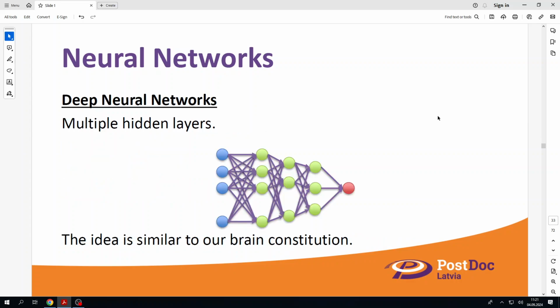So here you can see some example of a deep neural network which has multiple hidden layers. In this picture they are shown in green color, yes, so blue color is the input layer, red color is the output layer, and green color is the hidden layers, consisting of different numbers of neurons. And the connections between these neurons are shown with purple arrows, and each such connection has a certain weight associated with it. So this is a certain number, like an amplifier in a sense, that multiplies the input with it. Accordingly, the goal is to find all the numbers for each of these arrows.